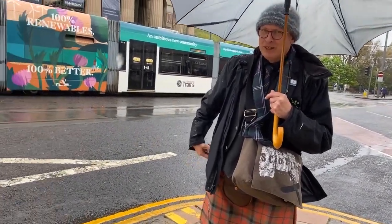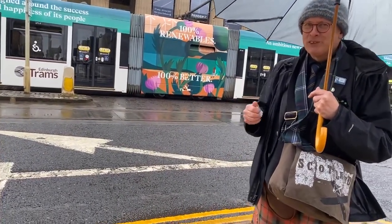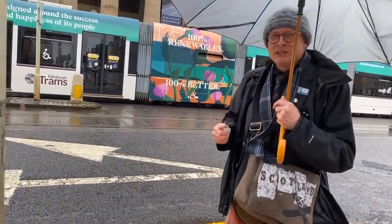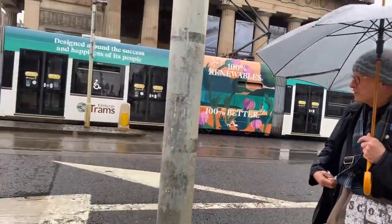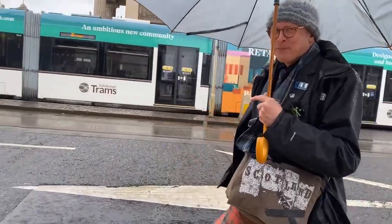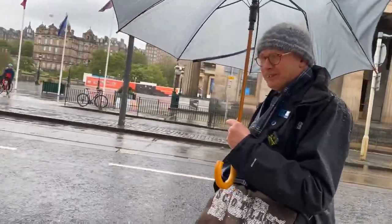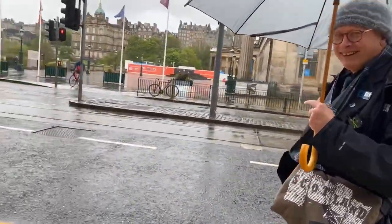The rain is coming on a wee bit heavier just now, but as we said before, we are guiding superheroes and nothing much will stop us. A little bit of rain's not going to put us off. We are blue badge guides after all. We are professionals. Yes, absolutely. We're not made of sugar, we're not going to melt. No, not at all. And a little bit of rain does not put off a tour in Scotland.